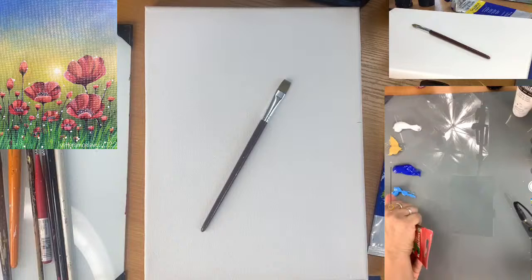So I'm squeezing the color. This is a really, really happy color. Then the dark green is going to be my fallow green.